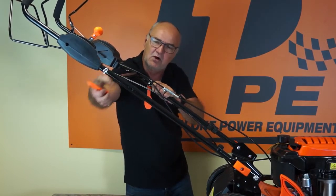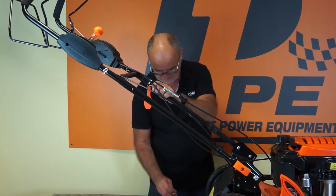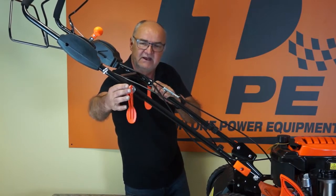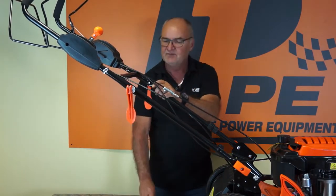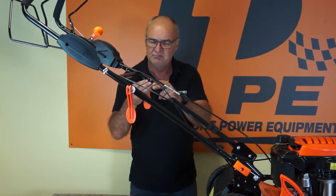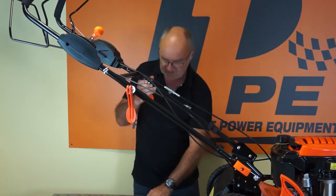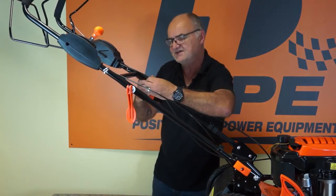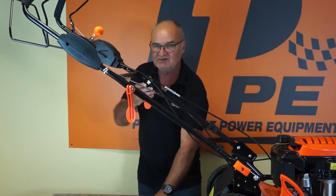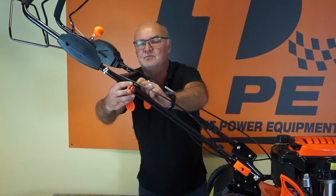I'll just line up the 2 holes. So I want a handle with a washer from the outside in. Then on the inside, I'm going to take one of the plastic washers, putting the curved side towards the frame so that it picks up with the semicircle on the frame. I will give you a close-up of this, and just loosely fasten the nut. I'll do exactly the same on your side.